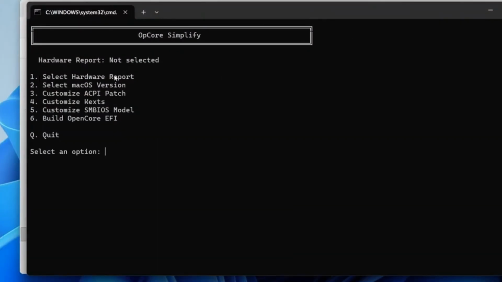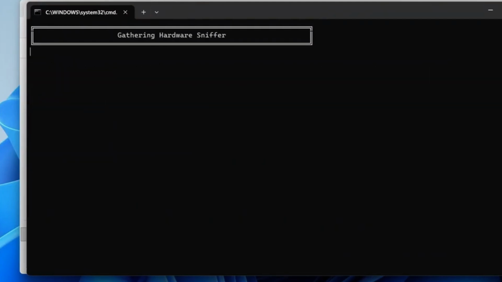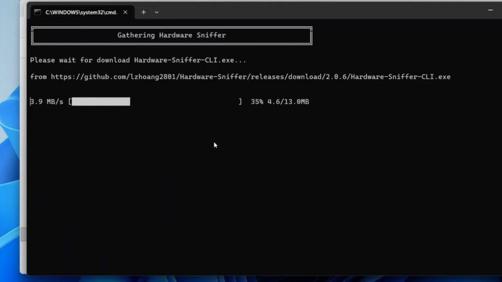In the main menu, type 1 and press enter for hardware report, then type E for export mode. This will scan your hardware and suggest the best macOS version.